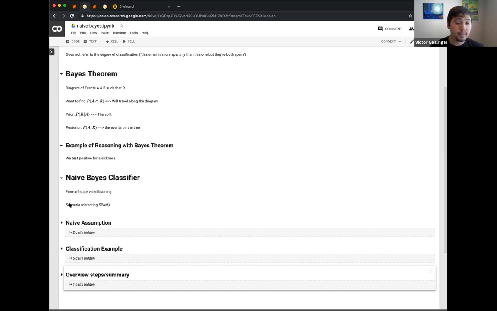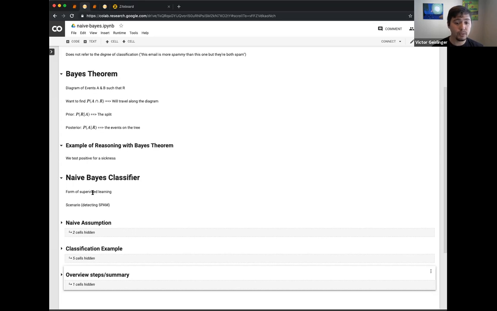And again, it's a form of supervised learning. As I mentioned before, you have to know what spam is and what's not spam ahead of time. They did have a database in this sense because people kept marking emails as spam, and people went through a lot of emails saying what spam looks like. Now we have more advanced methods, so even as spammers adjust their method of writing spam, we can start catching those things. But the point is that for a naive Bayes classifier to work, you have to know ahead of time what your data is going to look like. What does spam look like and what doesn't it look like?